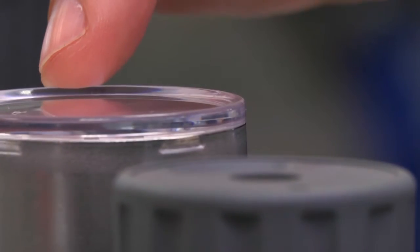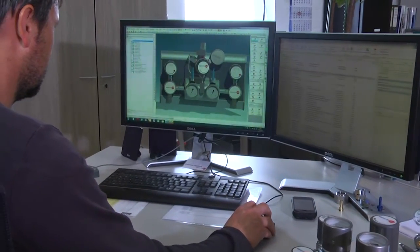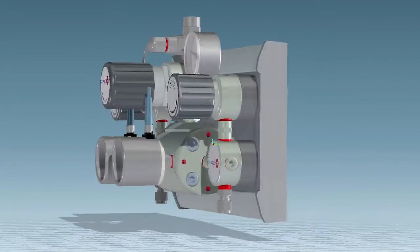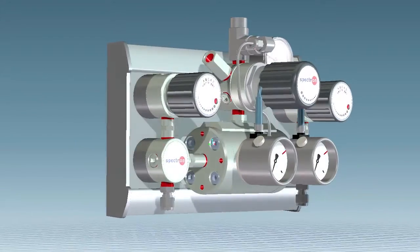Here at Spectron, we are the specialists in the manufacture of gas control systems. For more than 60 years, we have produced equipment for a wide range of gases at our Frankfurt, Germany facility. We tailor our products to always fulfil the highest demands according to safety, leak-tightness and purity. Our product range is perfectly designed for a variety of processes and applications, along with differing levels of gas quality.